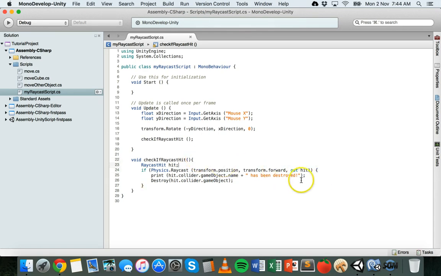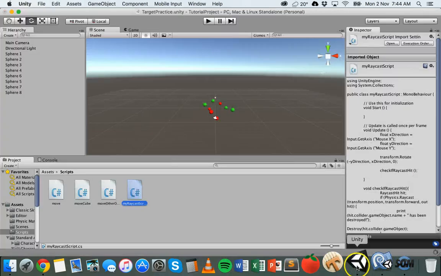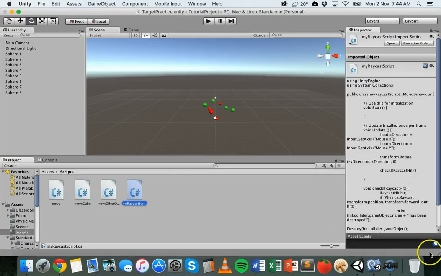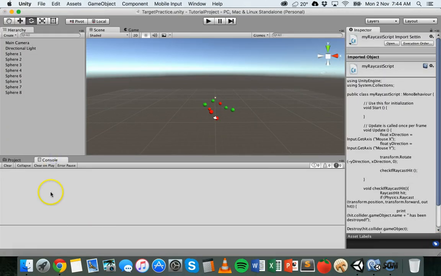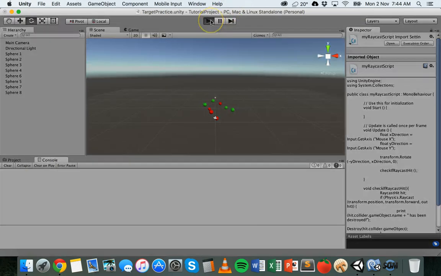Okay, so save that. Now we'll go back to the scene. All right, script's just updating. No messages there yet in the console to say there's anything wrong with that script. So now what we'll do is run the scene, and notice that the mouse will move the camera around. So when I move the mouse around, the camera will move around. And also watch the console. So see when I center the camera on each object in the scene, those objects are going to disappear, so they're going to be destroyed. And a message will also display in the console saying which object has been destroyed. Okay, so I'll play it.